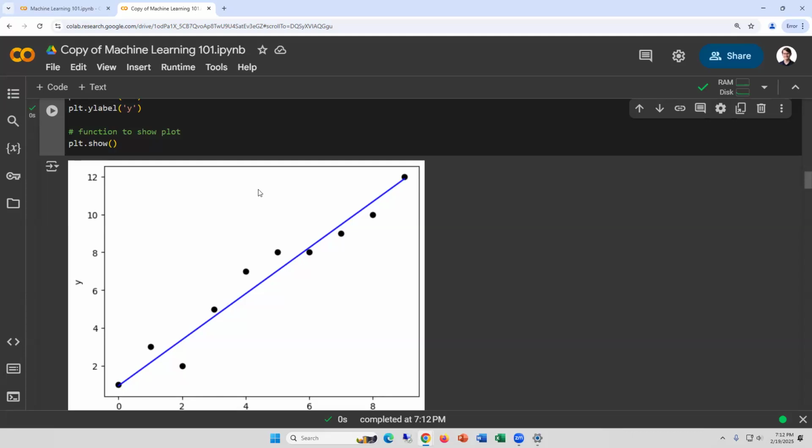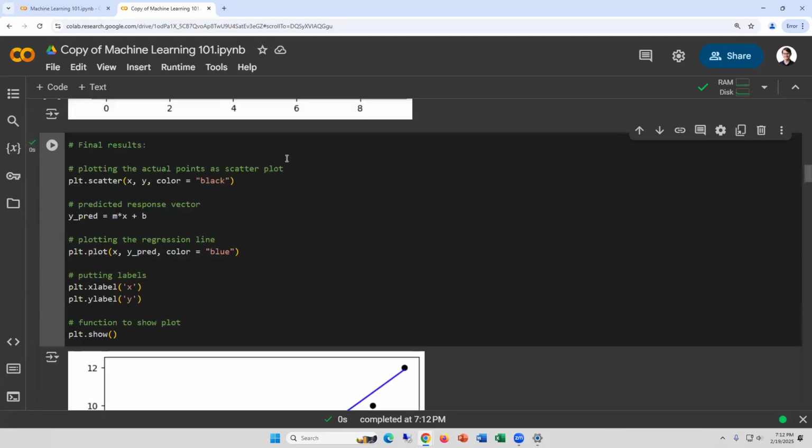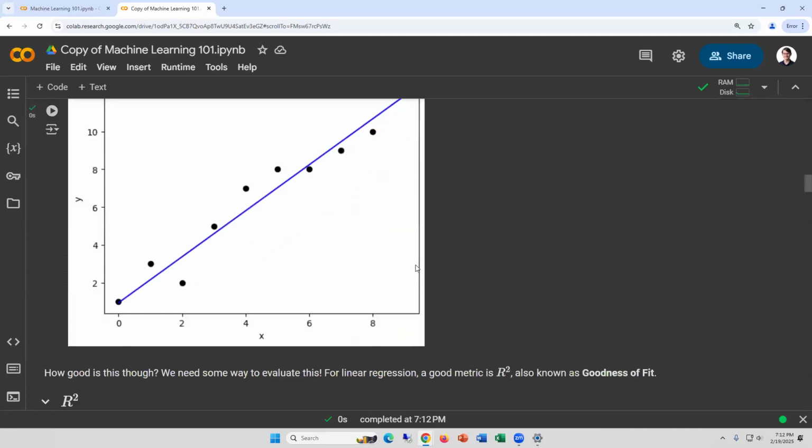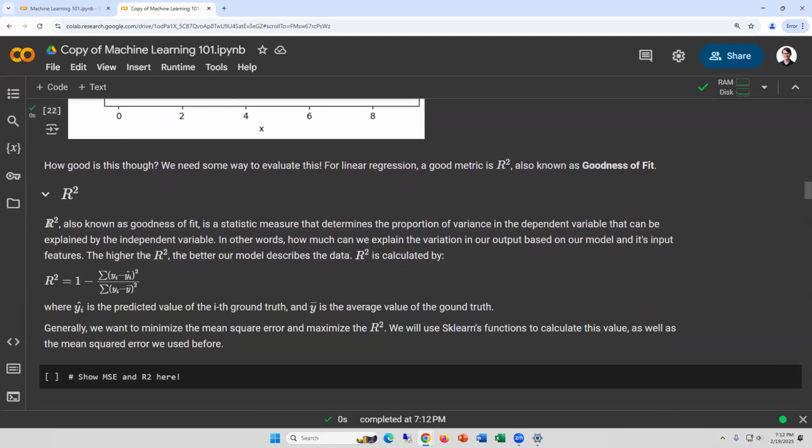Great. But we need to measure the performance. We were measuring it earlier with the mean squared error, but there are other metrics. For regression, the big thing we can use is R squared, which is also known as the goodness of fit.